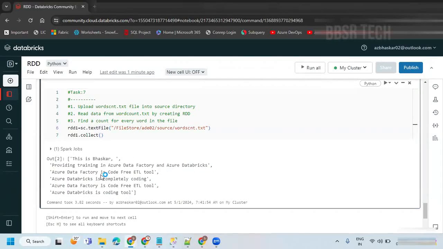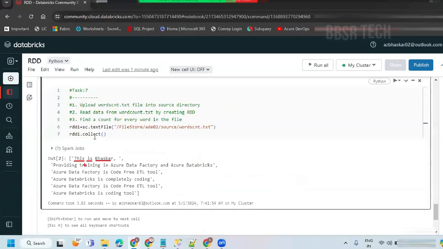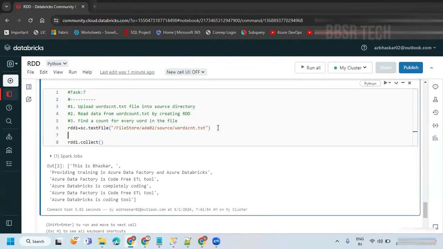If you want to count this, you need to have these values separately. So if this is the case, you have to split this. To split it, let's go to RDD2 equals RDD1.map lambda x: x.split(comma).